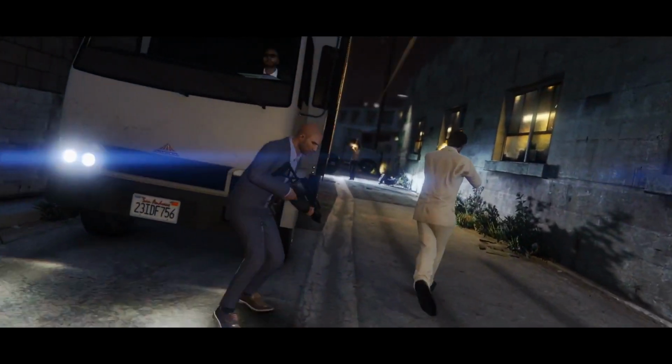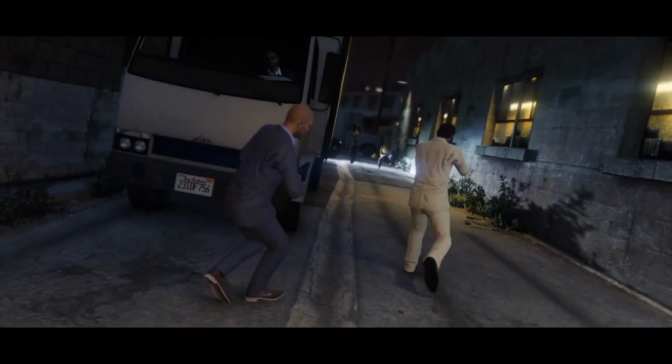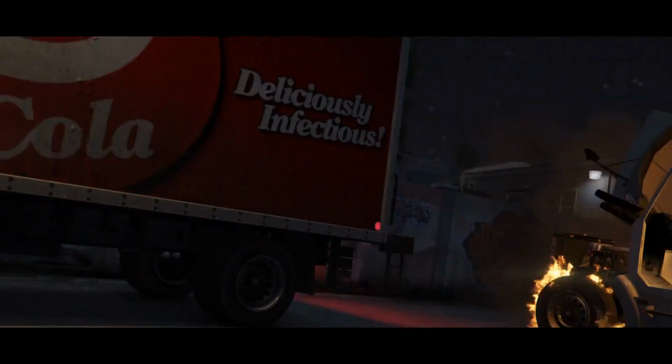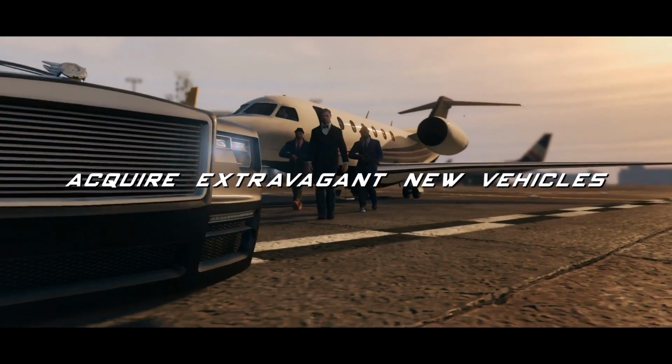Then in this next scene, it appears to be one of the new VIP work missions, where basically we go ahead and disrupt one of the drug deals taking place, but not only that, we also steal the drugs from the rival gang. Then we get to see the Ennis Windsor again, as well as a brand new private jet.